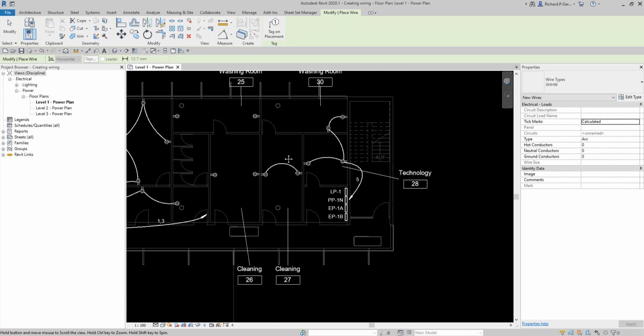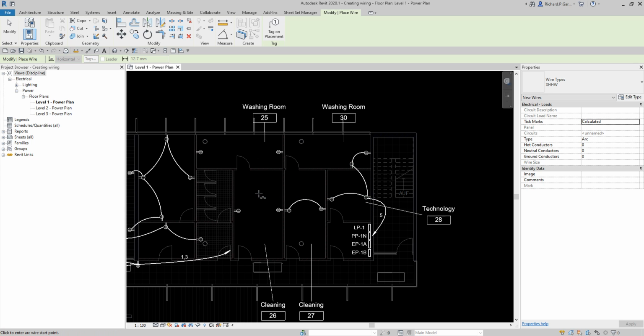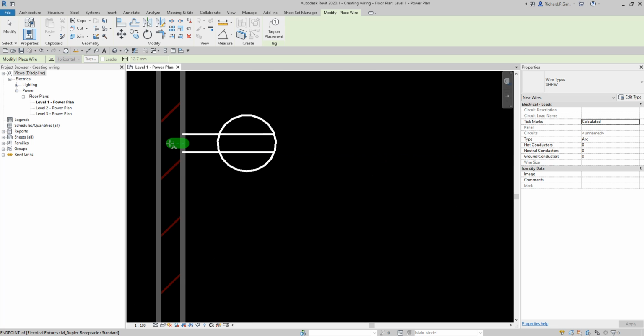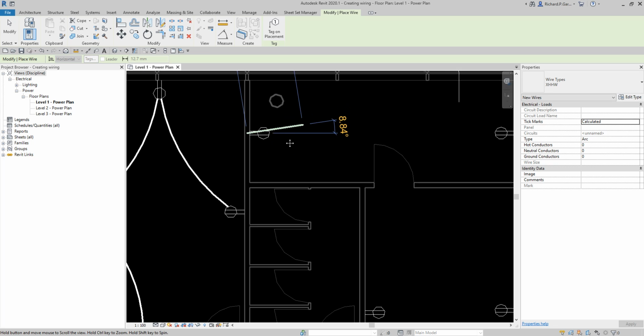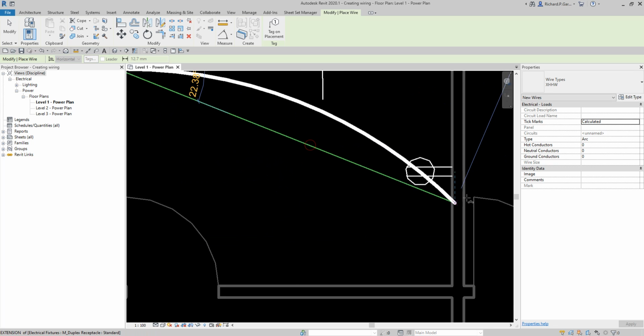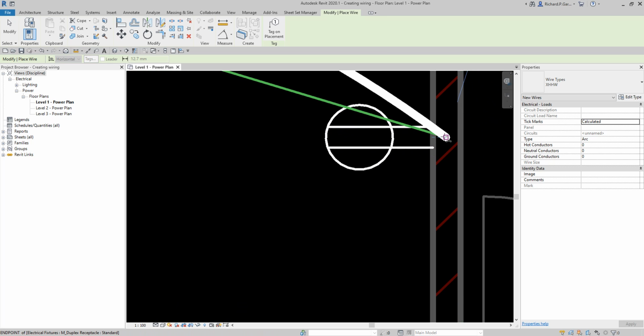Okay, and then we also do that to the receptacles here. Make sure you click the point, and then you click here, and then you click here. There you go.